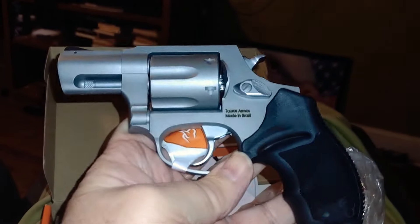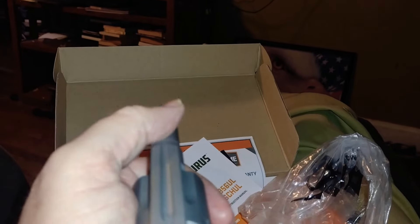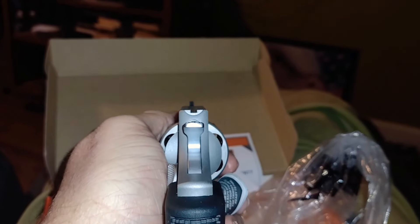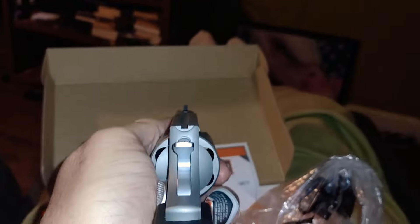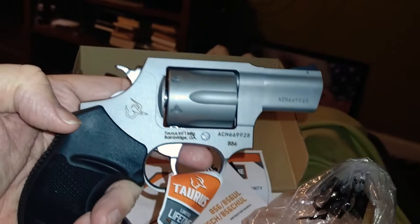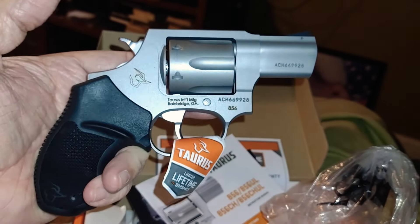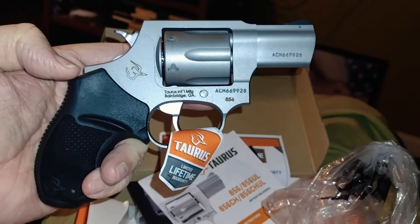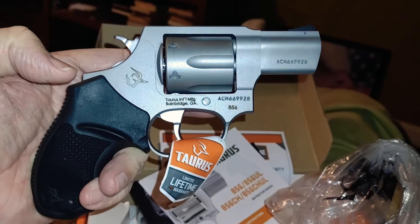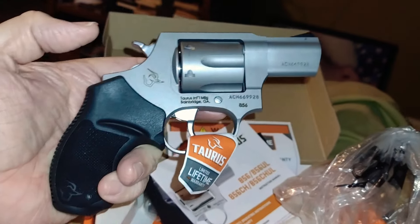It's 38 Special and it's even ready for plus P. The other one I had painted the ramp right here for her, so I'm going to have to do that — you can just get a little better sight picture between the front and the rear. But I like it overall. I'm so happy to get it back; we've got lots of ammo and had no gun for almost six months. So we're back and we're excited — alright guys, talk at you later.